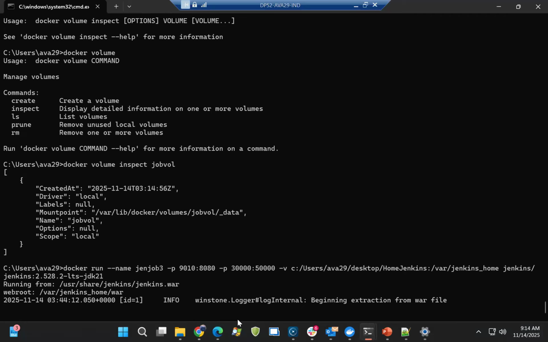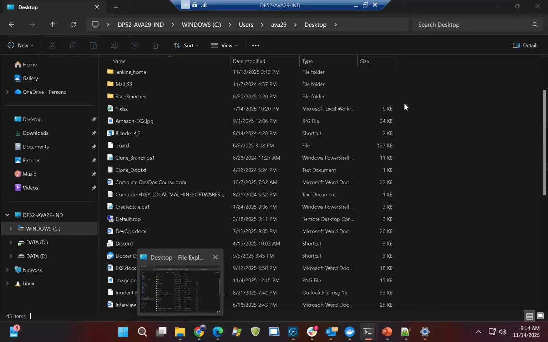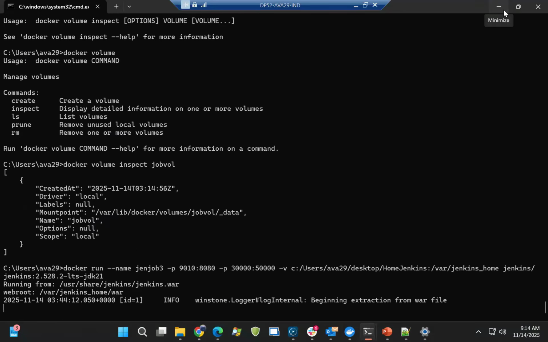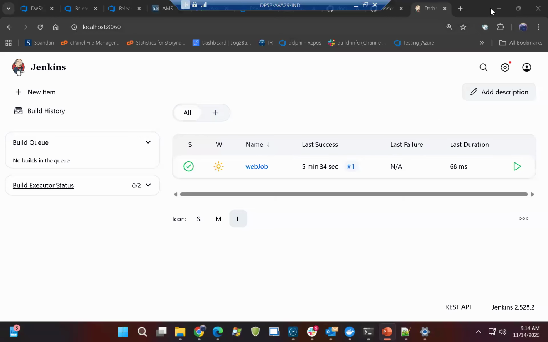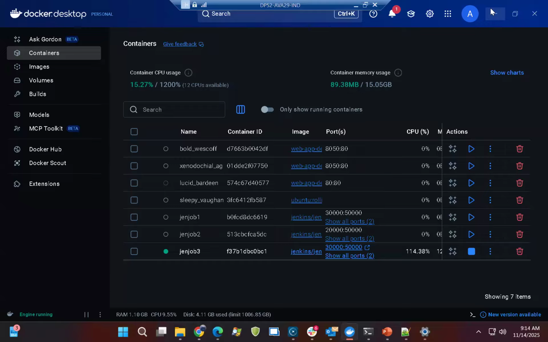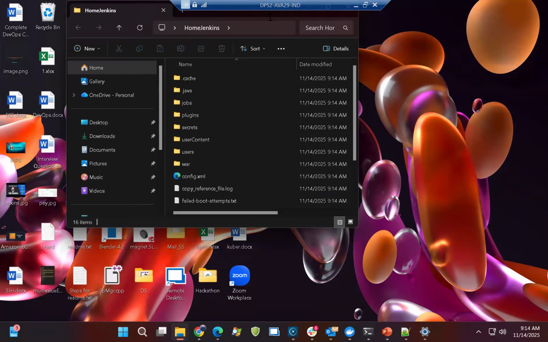Home Jenkins, no? We must be getting a home Jenkins on our desktop. Let's see. So here it is. One file got created with the name of home Jenkins. See, everything is getting created.